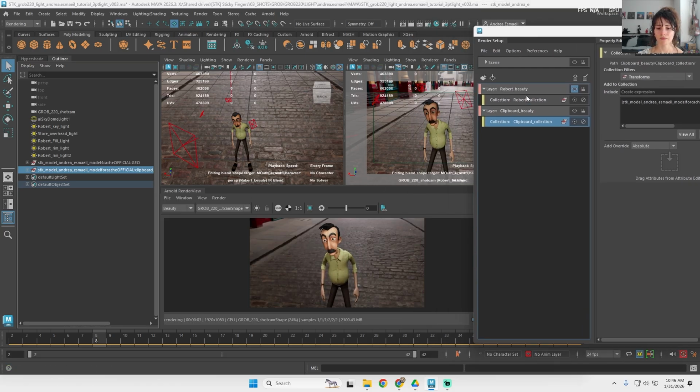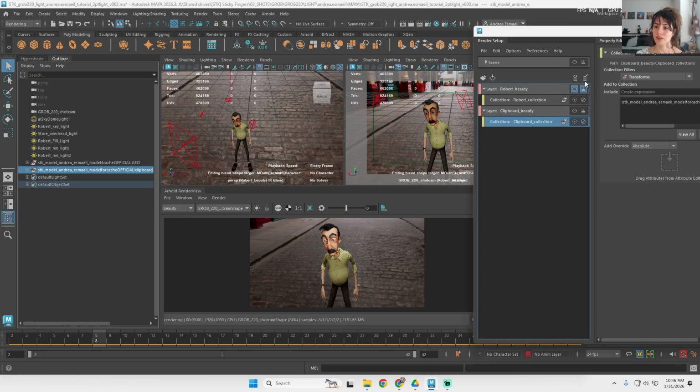Now, we're only rendering Robert. And I know that the background is not black yet. That's because the HDRI has the camera on. So you're basically seeing what the HDRI is, which is, like I told you before, that world view of a photograph that's acting like a huge light source. And I'm going to take that away shortly and I'll show you how. Right now we're only viewing Robert.